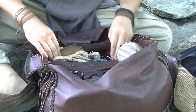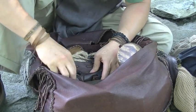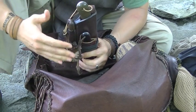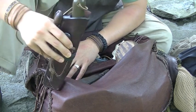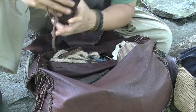And then you've seen my belt kit, and what I do is I keep my belt kit inside here. So for example, my knife rig, it's in here. So as soon as I hit the woods, this comes out and this goes on me. So then my whole pack lightens up tremendously, right? So this goes out, and this is my whole knife rig, that I usually put on my belt as soon as I get out.